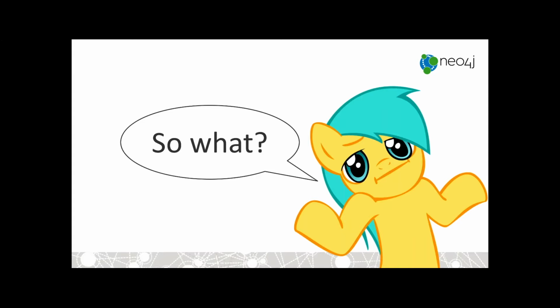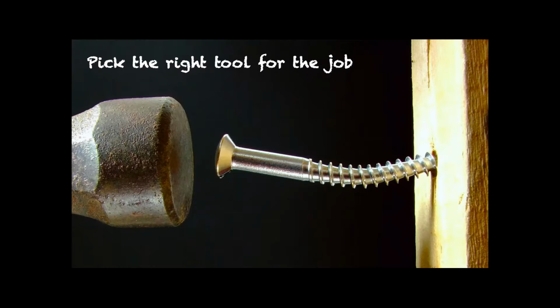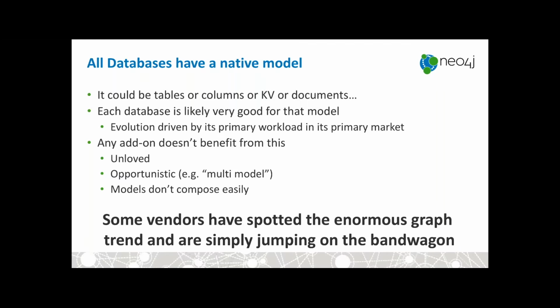So for example, a B-tree-based database might be a good idea for SQL stores or document databases, whereas a hash ring style database, a hash map database, might be a sensible basis for producing a distributed column store. But neither of these, it turns out, are sympathetic to the kind of locality and access patterns we're seeing in graphs. So in Neo4j, we have to pick the right tool for the job. If you hammer away at this screw for long enough, you can declare that you've got a multi-model screwdriver. But really, we want to pick the right kind of implementation to do the job properly.